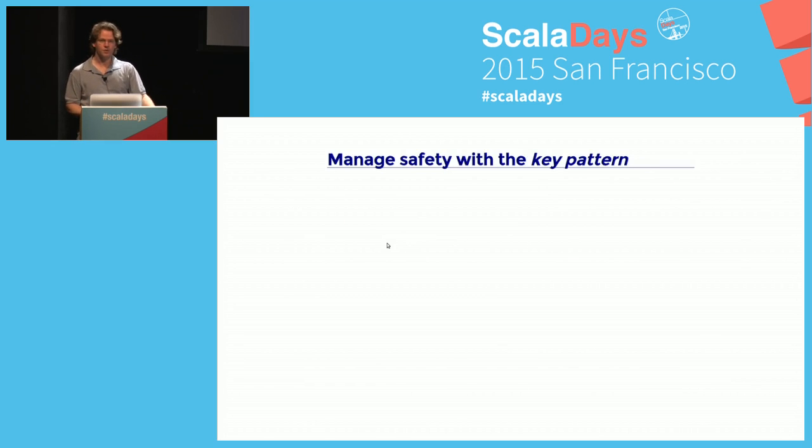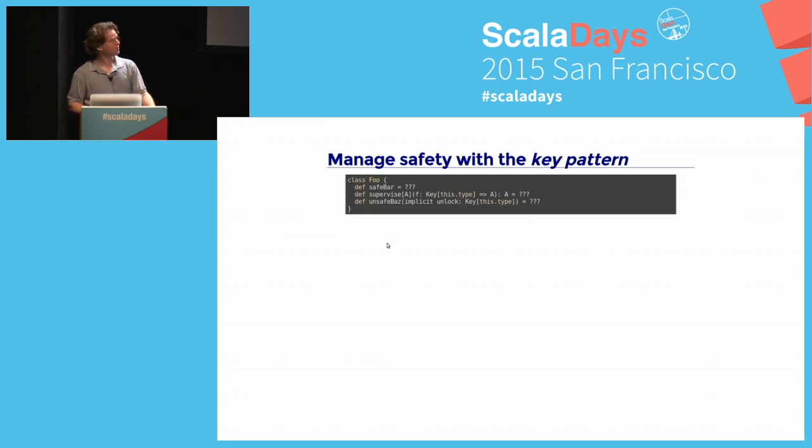So in order to keep the Stackless exceptions under control, we can use something that I call a key pattern. I don't know if it's already a known pattern, but the idea is this. You have some class, and it can do safe things, which aren't going to throw a Stackless exception. And then it can do dangerous things, which are going to throw a Stackless exception. And the way that they throw a Stackless exception is that you give them a special key that they will use to throw that exception. So unless they have this key, you can't call that thing, and so you won't do it by accident like I did in the break example.